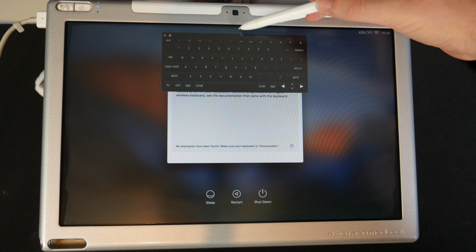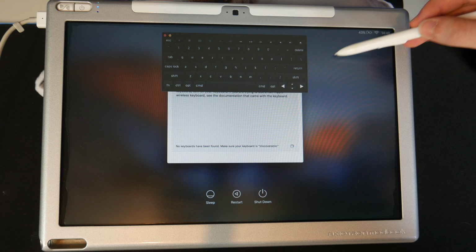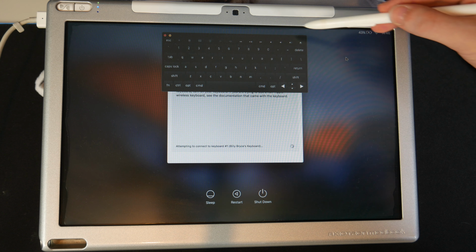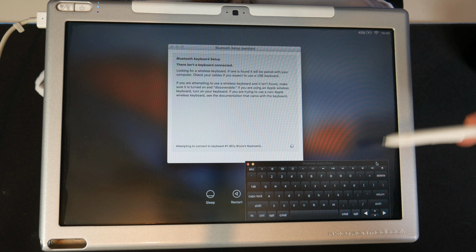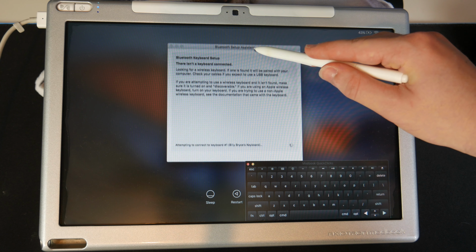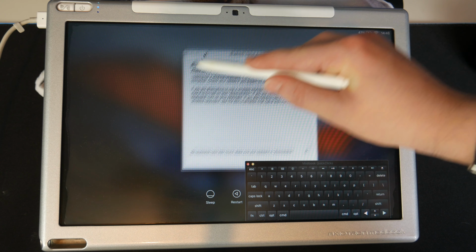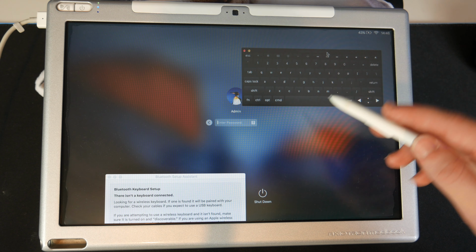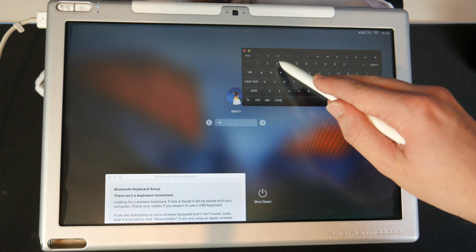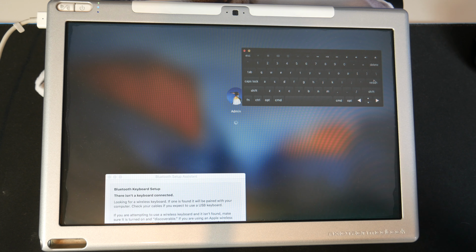So I'm going to put the stylus near. You can see the cursor is moving and I'm not actually touching the display, so I'm going to just drag the on-screen keyboard out of the way. It's saying that there is no keyboard detected, but I'm going to move that too, and let's log in. The password for this account has been set to 12345, so let's go into this.